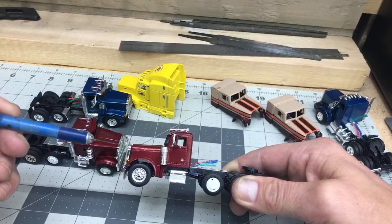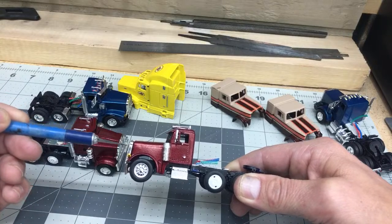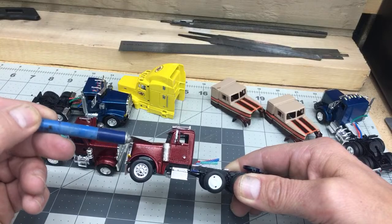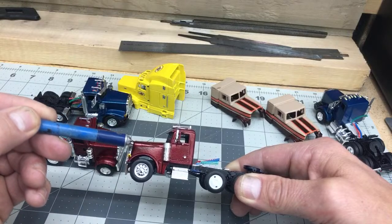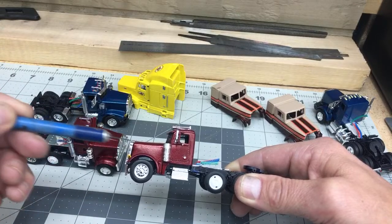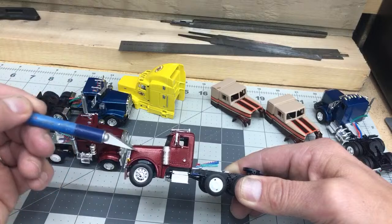Okay, so how did I get the angle? Glad you asked. Eric Amy, and I forget his company name, says take your Dremel with a cutoff wheel and cut the front of the hood almost all the way to the back, and leave just a little bit of die-cast here at the back where the end of my blade is on both sides. So you've got this groove all the way from the back to the front, except for this tiny bit just keeping this thing together. What you do then is cut that groove down the hood, okay? And then you squash the two front pieces together and JB weld them in place. I didn't get a very clean hood seam right here.